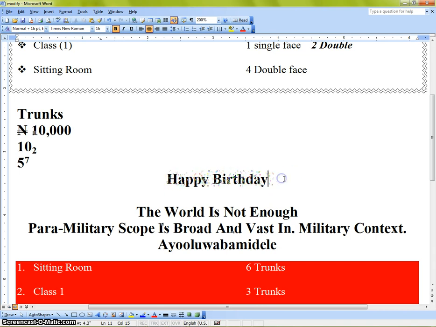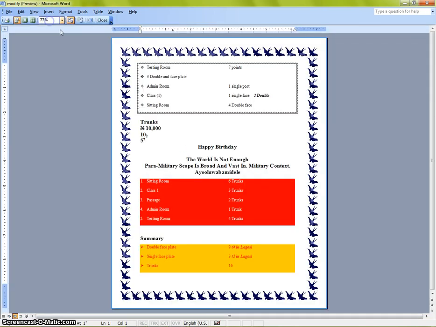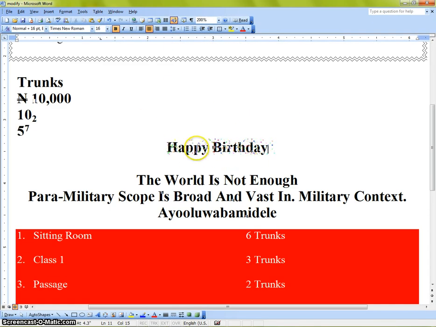You can actually add this particular effect to your document, depending on whatever kind of document you are typing, but this effect would only be enjoyed not when you print them out, but rather when you are viewing them. So if I go to print preview, I'm not going to see the effect on it. Are you getting me now? I'm not going to see the effect on it, but I'm going to see the effect if I'm viewing it.